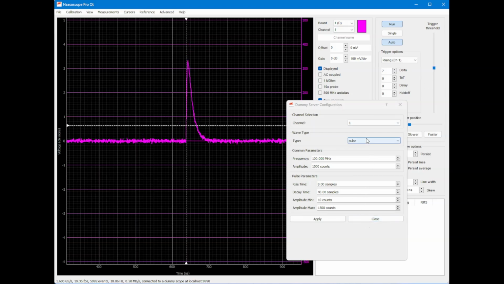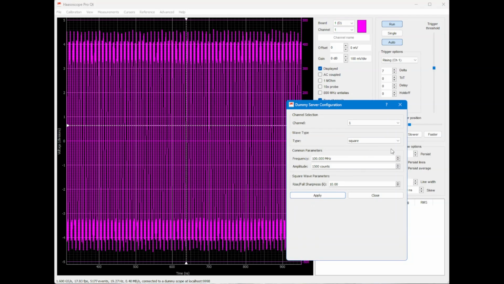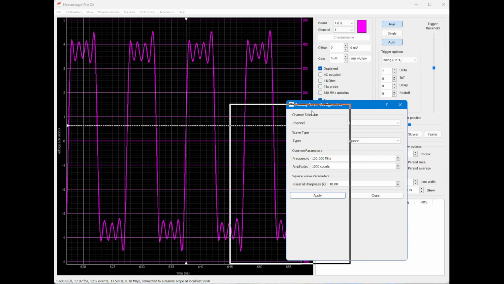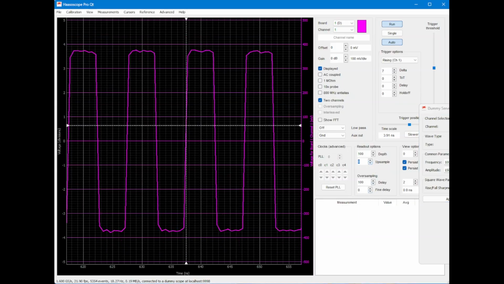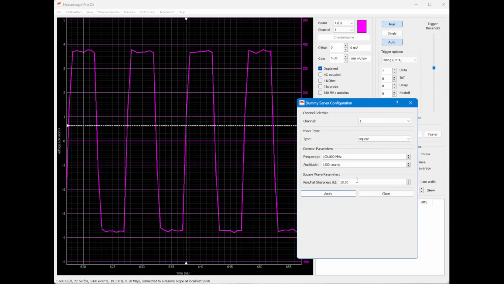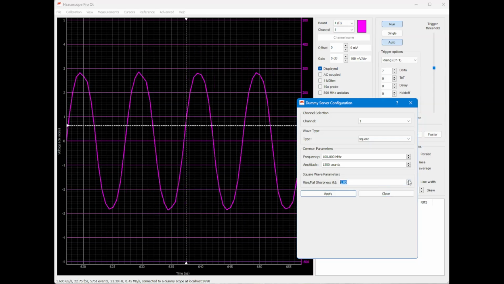You can actually also change and make a square wave. There's a square wave. I have upsampling on, so it doesn't look so square, but if I turn that off, it looks more square. And you can change the parameters of the square wave, like make it a sharper square wave, or you can make it a much less sharp square wave.